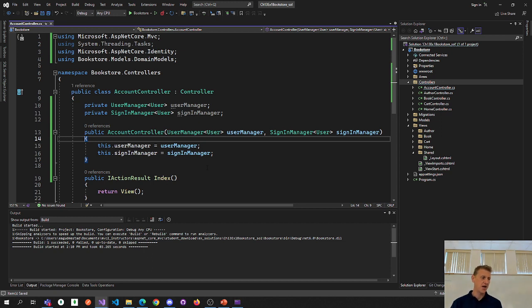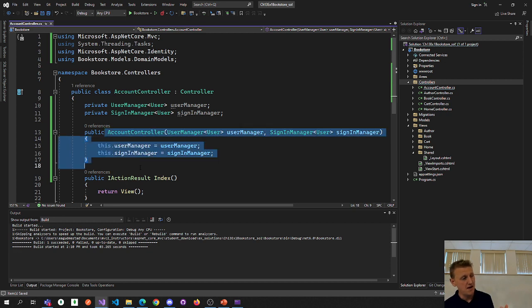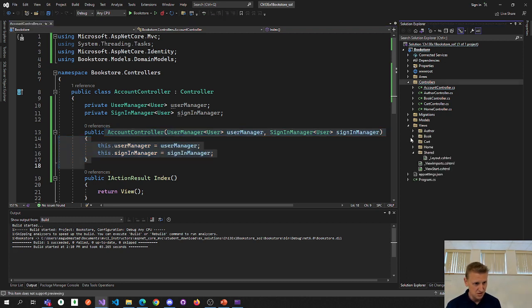So what's coming ahead, right? We're gonna make a register user first, and so of course there's a view, there's a method in the controller, and there's a view model. So I'm just gonna follow the order that the book follows, which is to create a view model next. So under views, under models, view models.